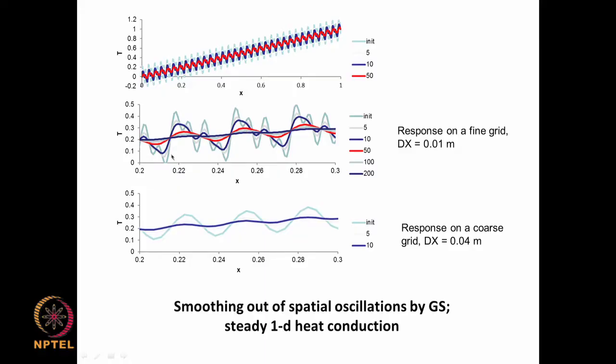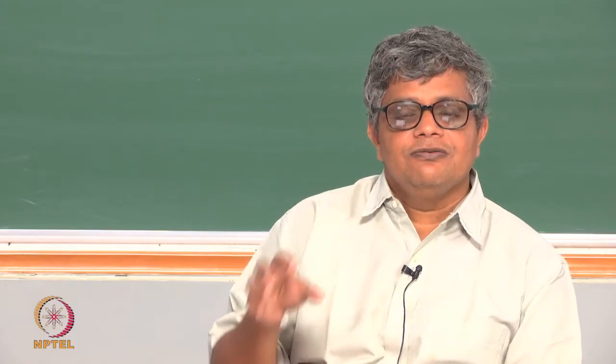Each of those wavelength variations should be damped out so as to give rise to this linear variation. So what is the damping rate? The damping rate for a given scheme depends on what type of scheme it is, and also on the grid spacing. What is the wavelength of the error, and what is the delta x that you have?